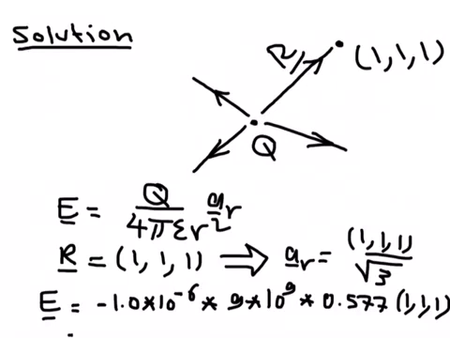So what you do is calculate this expression. You put your charge value, which is minus 1 microcoulomb as we mentioned. 1 over 4 pi epsilon is equal to 9 times 10 to the power 9. And of course here I forgot to divide by r squared. Then you have to divide by the length of this vector, which is square root of 3. So this whole expression you can simply divide by 3, which is square root of 3 squared. And then you multiply by the unit vector that you have. This is the unit vector. It is the original vector divided by its magnitude.